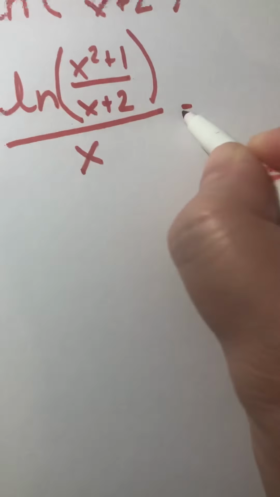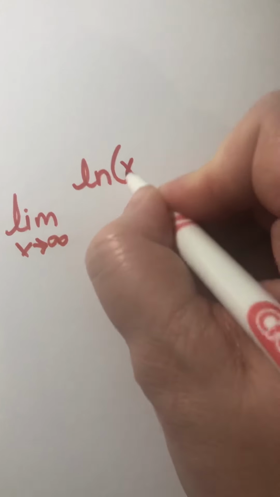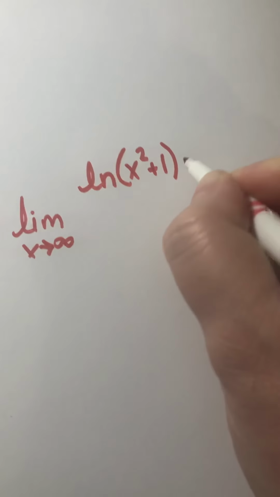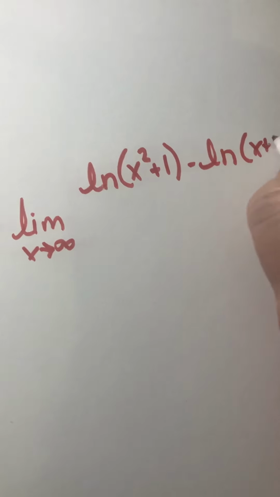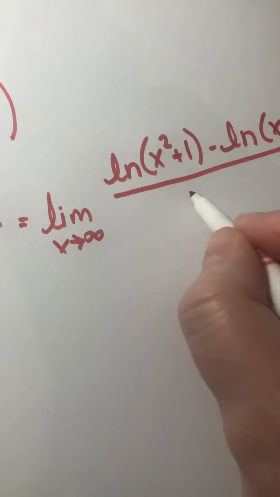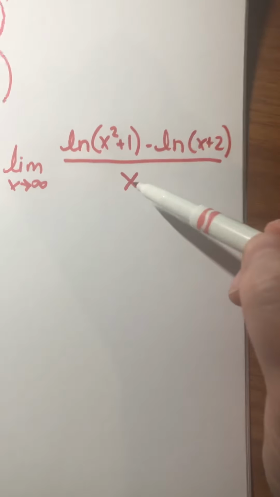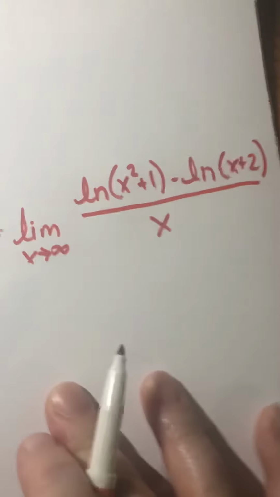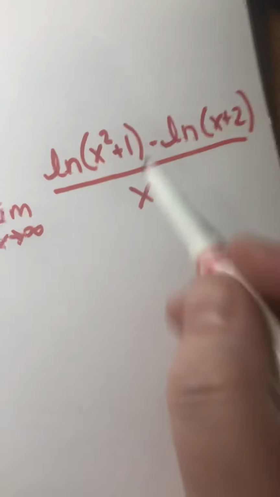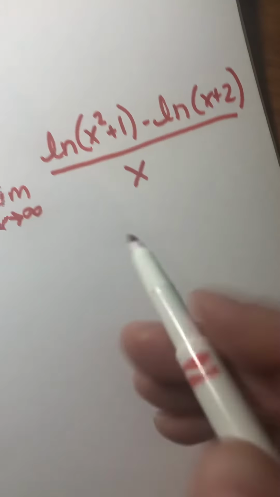So once again, I'm going to derive the top, and this does get a lot messier, but I'm going to shorten this out a little bit by using my properties that I know. So x squared plus 1 minus ln of x plus 2, all over x. So I still have infinity minus infinity over infinity. It is a mess, but I can still do L'Hopital's rule with this. I basically have infinities over infinities.